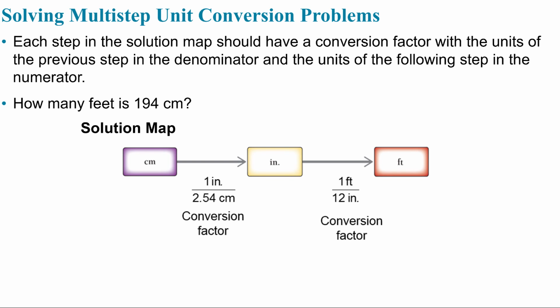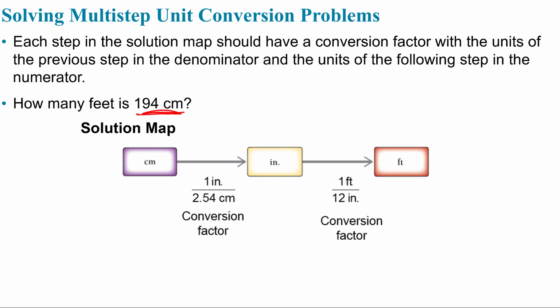But if I have 194 centimeters and I want to know how many feet that is, I have to find a connection between centimeters and feet. And there isn't one directly. I mean, you can probably find one or make one, but on your unit conversion sheet, there isn't one. So you would use multiple steps to do that.